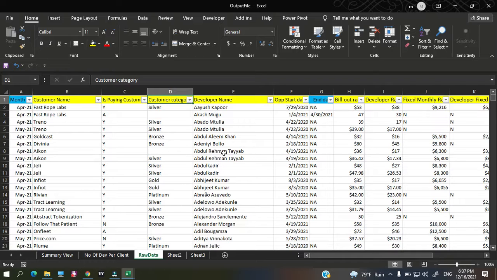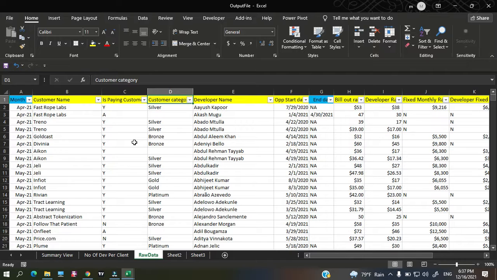Now I am in this cell, Alt down arrow. If something is not working, just press Escape twice, then move your cursor so it will be active in that cell. Once you are active in that cell, Alt down arrow. Then to come out, Escape.